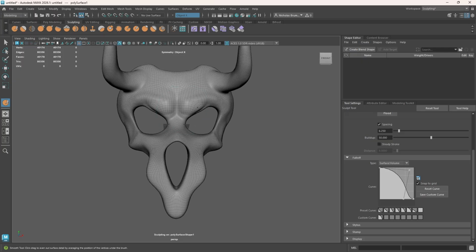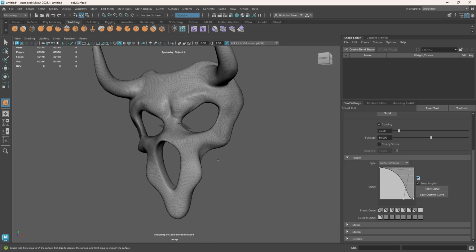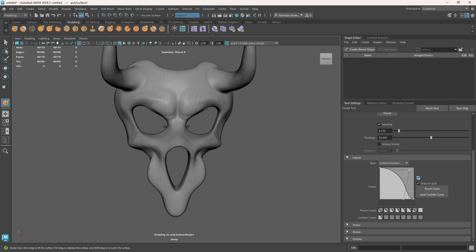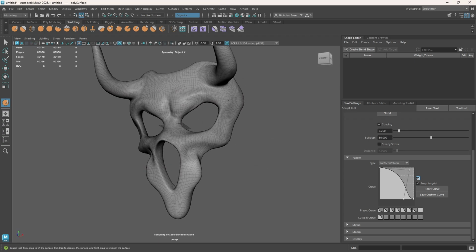Alright, a little bit of smooth, a little bit of sculpting. Push this in just a little bit. So sculpt negatively. Now you might see that it actually looks like my topology might still be a little low.